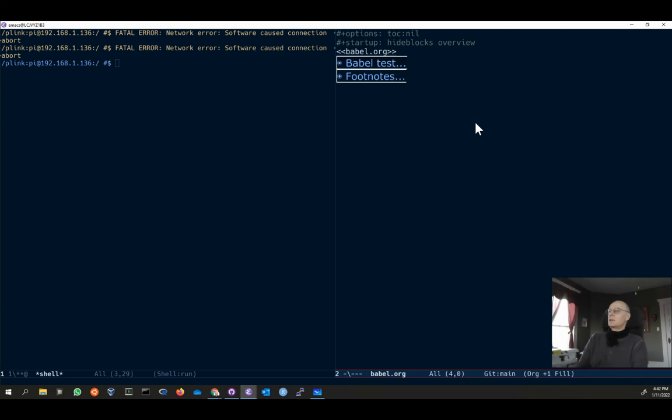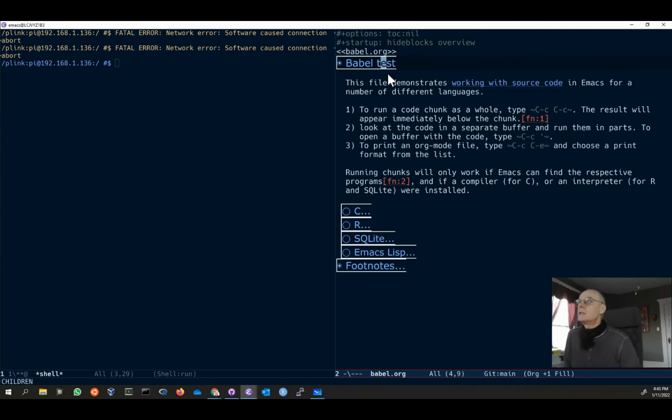This, as I said, is a so-called org file in Emacs. And I have not hidden the meta information here at the top. I'm just going to explain this since you can look at it. This just means when this file is rendered in any format, in any form, do not provide a table of contents, toc nil. And when starting up, present all the different parts of the file, which are headlines with stuff below it, in an overview form, which is collapsed, which is what you see here, as opposed to this, which is uncollapsed.